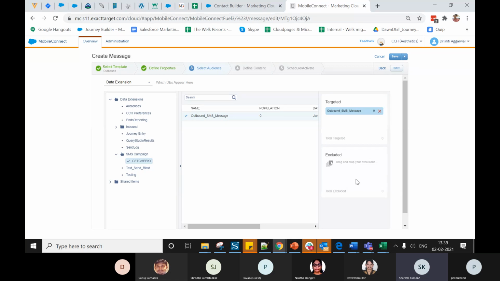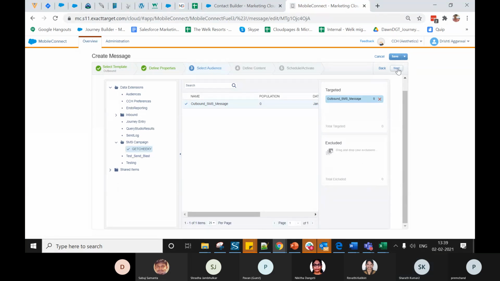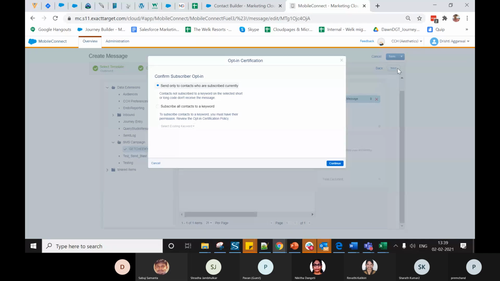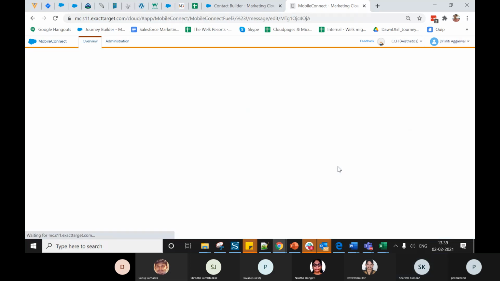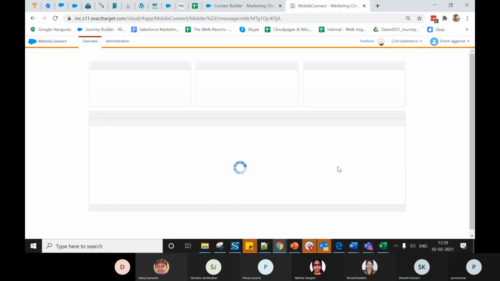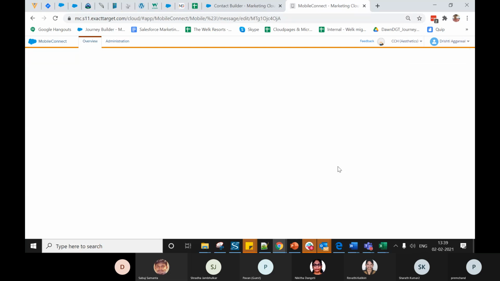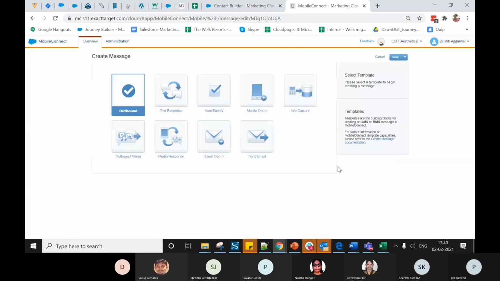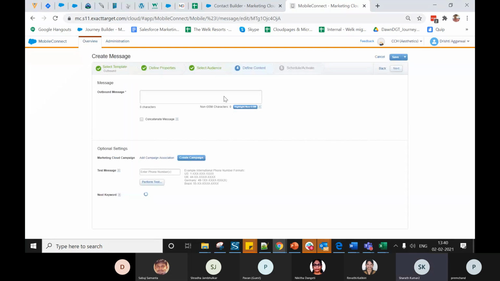If you want to exclude any list, you can attach it over here. Here you will get an option to send only to contacts who have already subscribed currently. After that, you need to define the content.